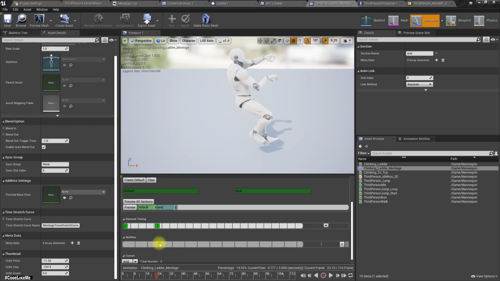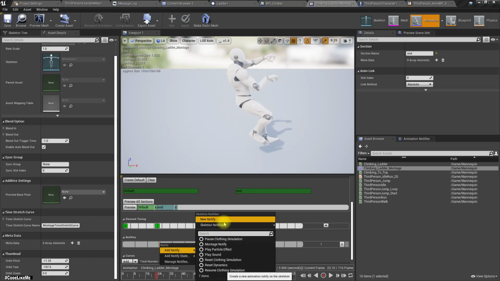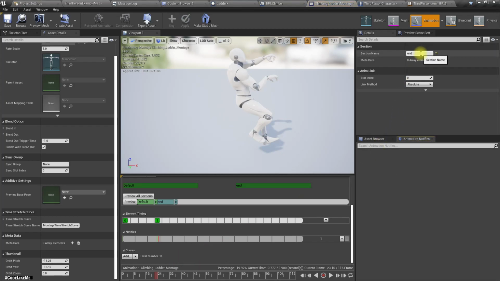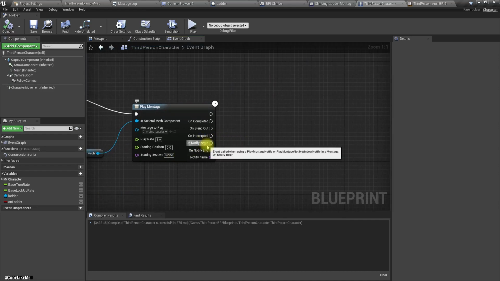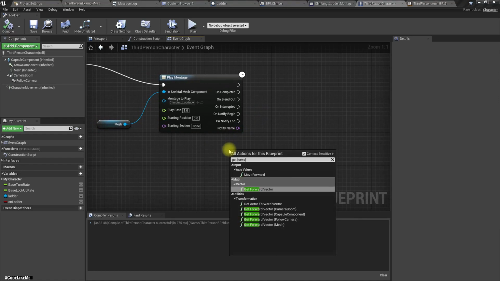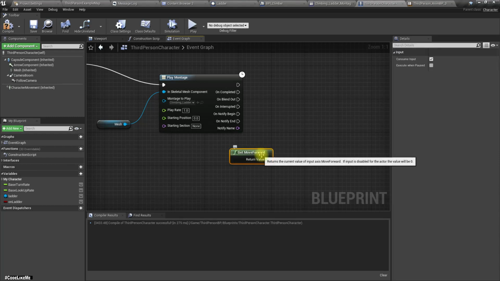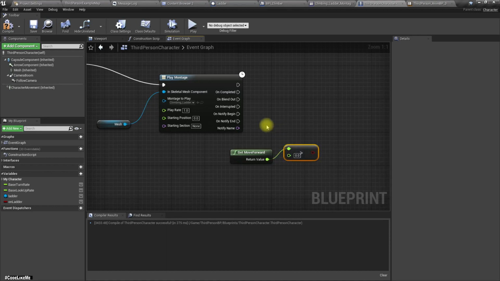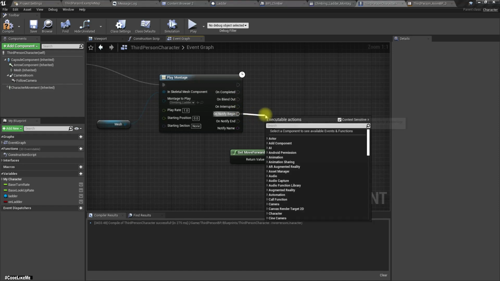And here let's add a montage notify. Okay, and then on notify begin, let's check get forward move forward value, and if this one is larger than 0, let's do a branch.